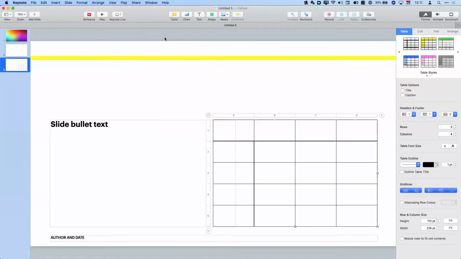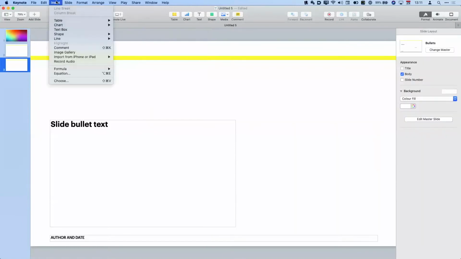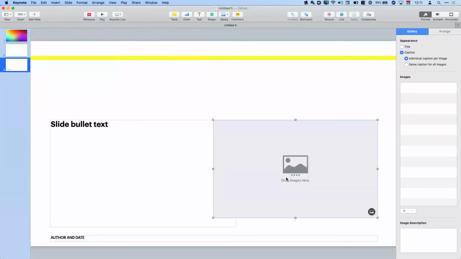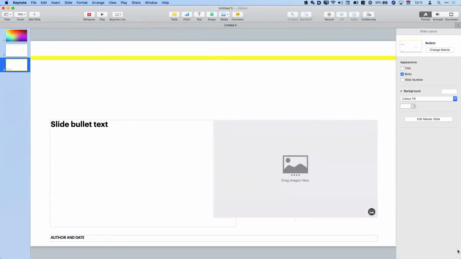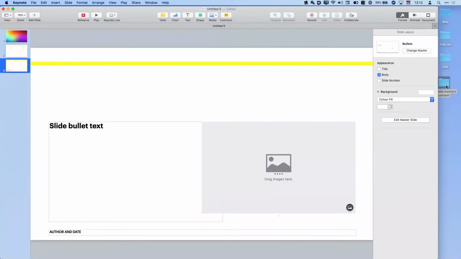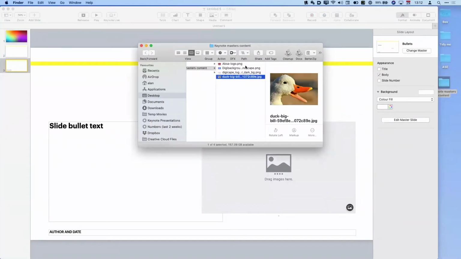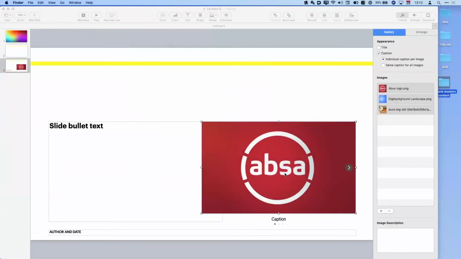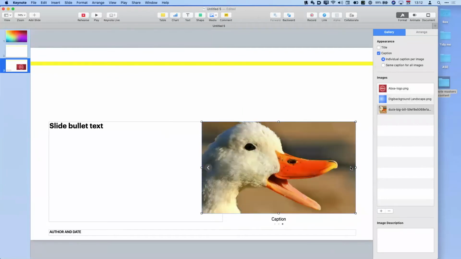Once again, exactly the same spot. And then finally, if I choose insert image gallery, which is the ability to put a series of images into a presentation without going from one slide to the other, I can place that in there. And if I resize my window slightly so I can get at my files in the background, I'm going to take these three, drag them in there, and now I have an image gallery with three pictures. If I'm running a presentation, it will cycle through those three pictures before I go on to my next slide.